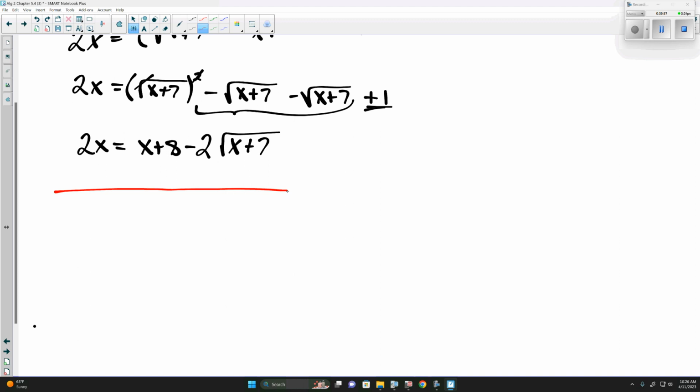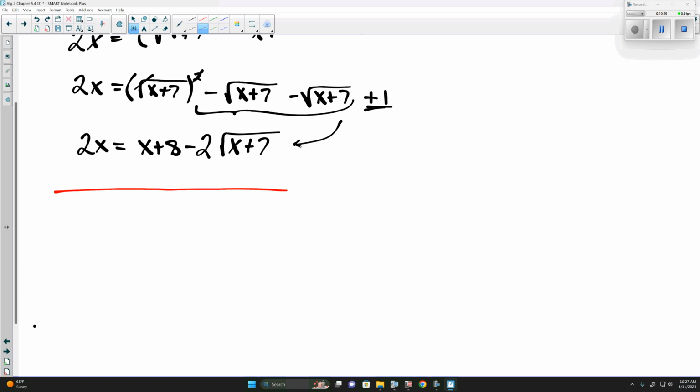Step 3 didn't make any impact before, because step 3 was, if there are still any radicals, repeat steps 1 and 2. At this point here, we do still have a radical. So we go back to step one. Is there one radical? Yes. So we get it by itself. Because the one side had a radical and a number, we had to multiply it out, and after we finish multiplying, we still have a single radical left over.